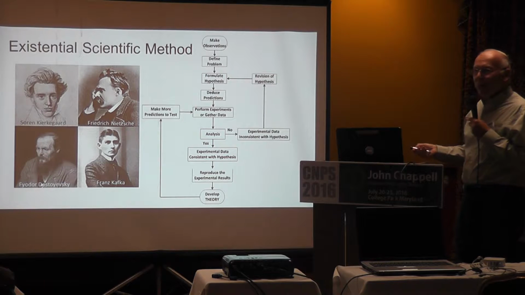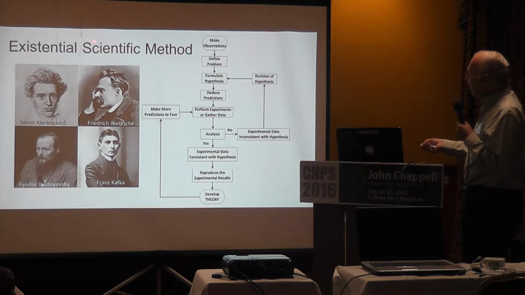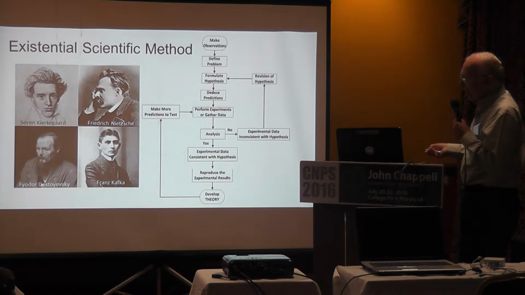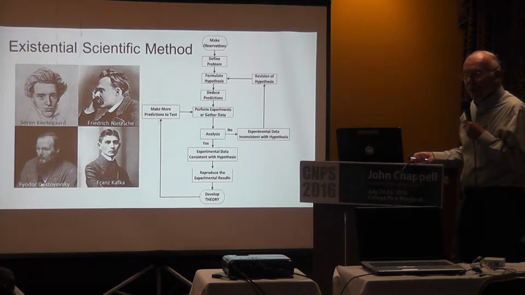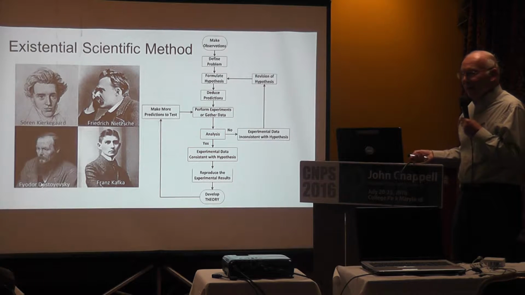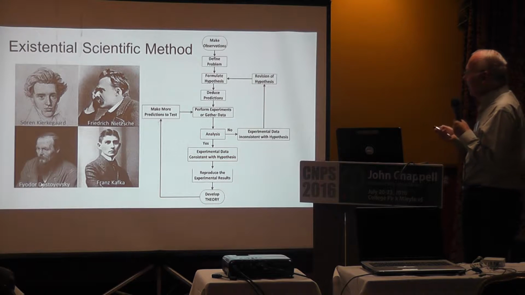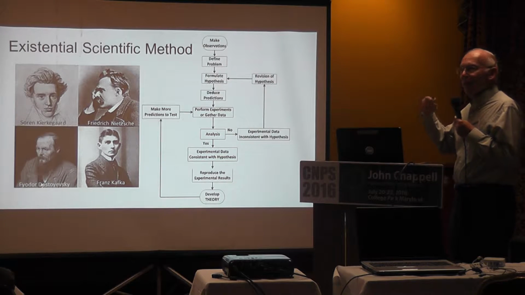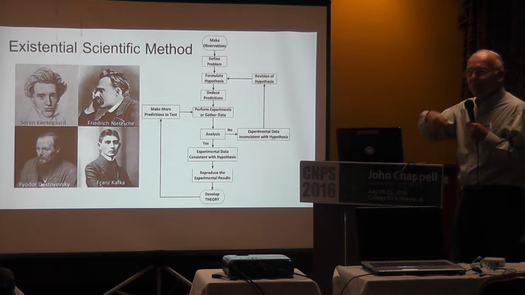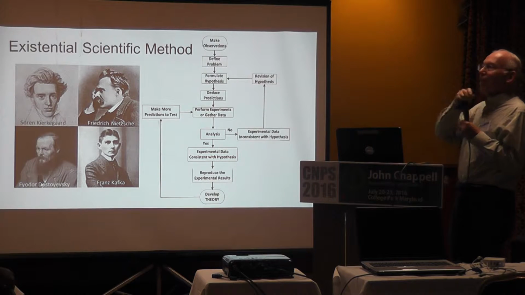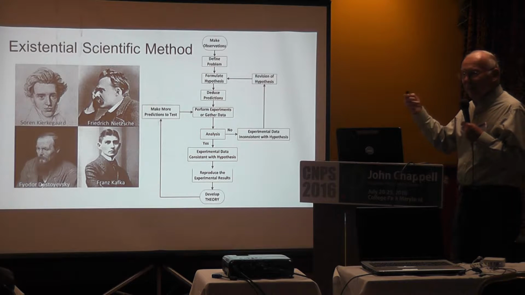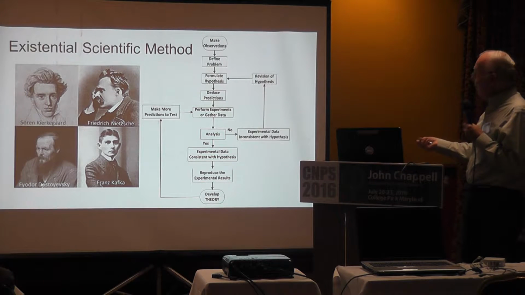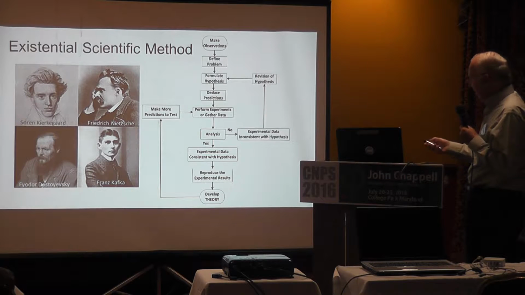And we don't have to worry about whether it's true, because those who developed the existential scientific method did not believe in truth or absolute truth. And a lot of this is coming out of things like the Protestant Reformation, a lot of upheaval in religious circles, and a lot of people just said, we want to get rid of religion, the idea that there's truth, and that kind of thing. And so they modified it to develop this.